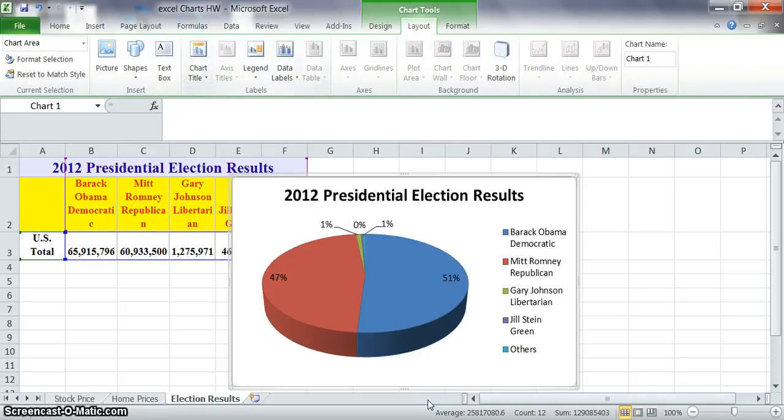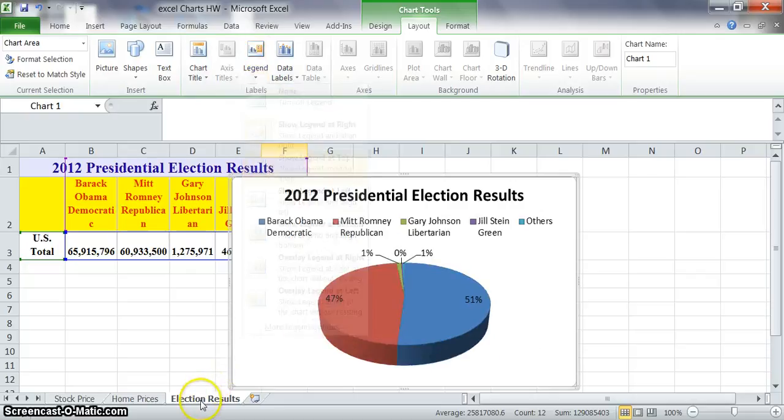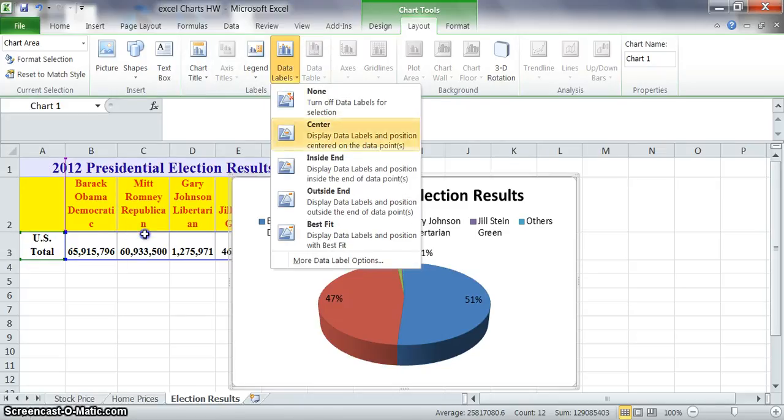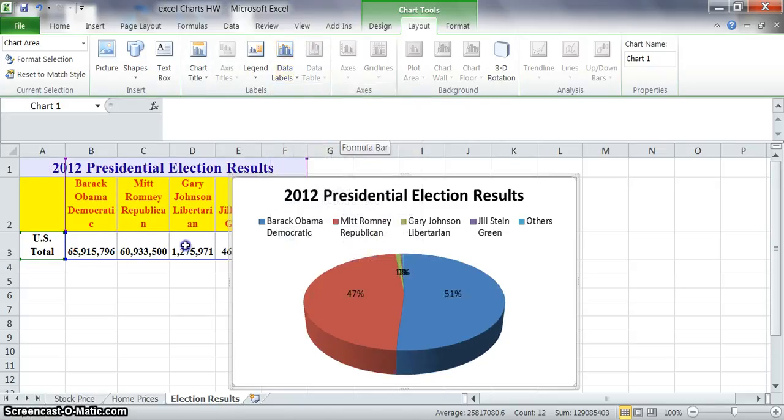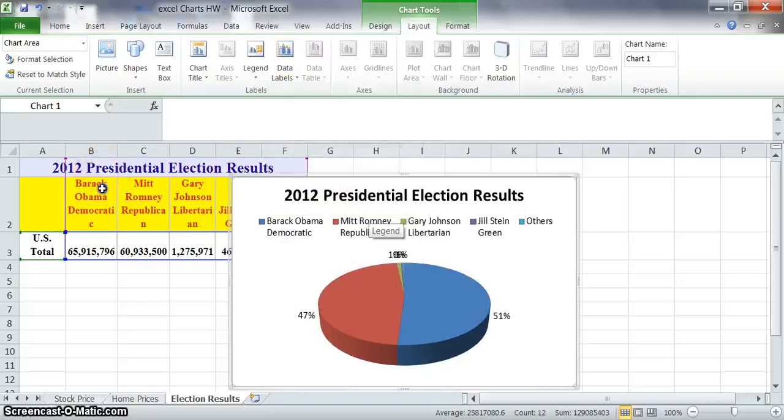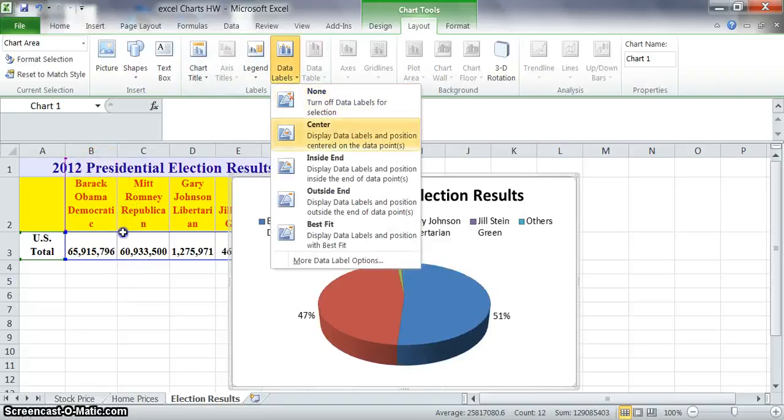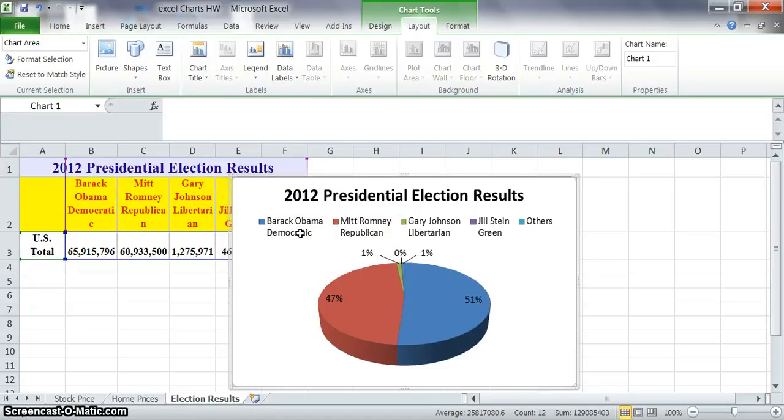And next, we're going to take a look at a pie chart, and that's pretty easy to do. So first, I'm going to take this information right here. I'm actually going to pick these right here. That's the most important data here on this worksheet. So we're going to go to the Insert tab, we're going to pie. I think I want to do 3D pie chart, the exploded pie chart in 3D. So I'm going to click that.